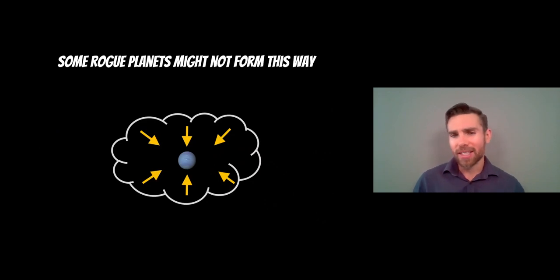Some rogue planets actually might not form that way. So if you want to find out what rogue planets are, I've done a few other videos on those. These are planets that are not orbiting, they're floating in space, not orbiting stars. They don't have stars, but they can form possibly from the collapse of a smaller cloud that's not big enough to form a star. If you want to find out more about those, you can check out some of the other videos on rogue planets.